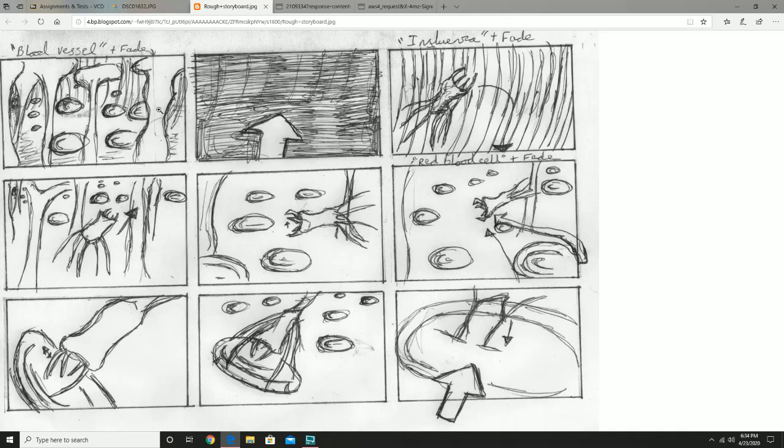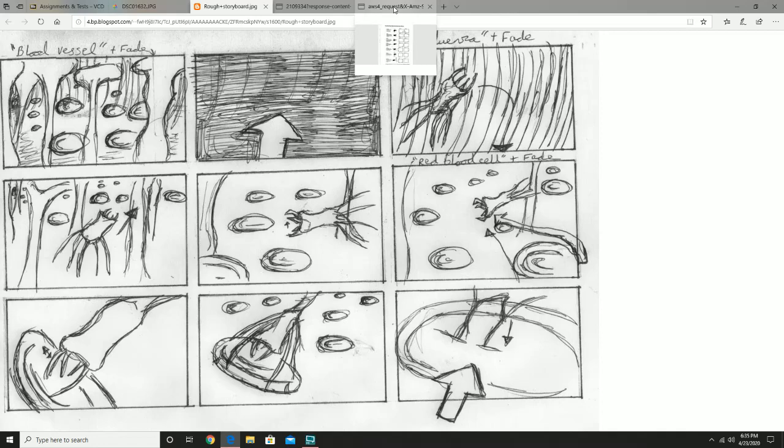So for a 10-second animation, the establishing shot not only gives you a little bit more time, but it also is a good place for your audience to kind of adjust to where they're going to be coming in. So in short, these are pretty important. So that's pretty much it, at least in terms of this.